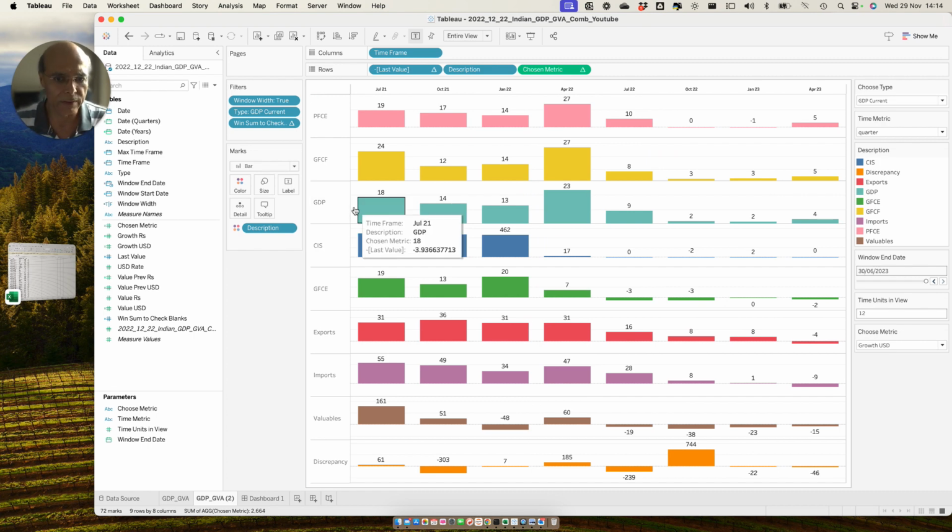So it's almost ready. There is only one thing which we have to do, which is to tinker with the window end date. Why? Because when you calculate growth, and I'm not going to show it here because I have to do some modification to the window end date, and the whole thing is going to go longer than this. So just bear with me.